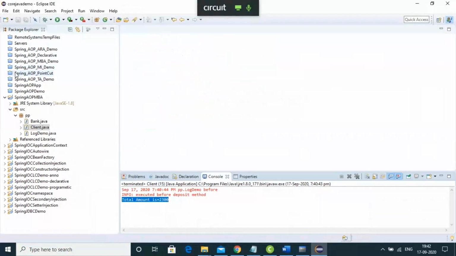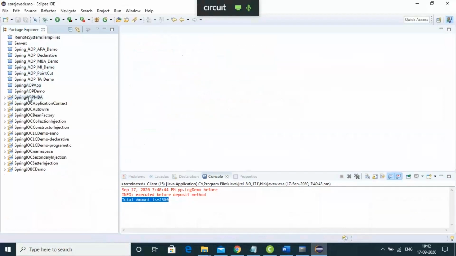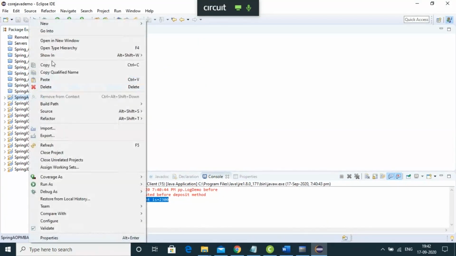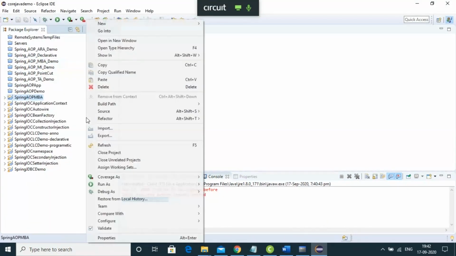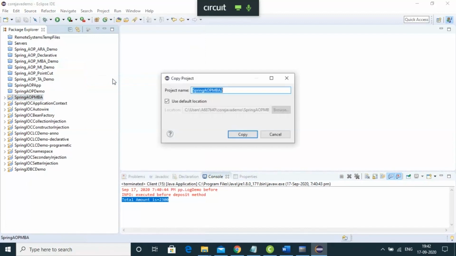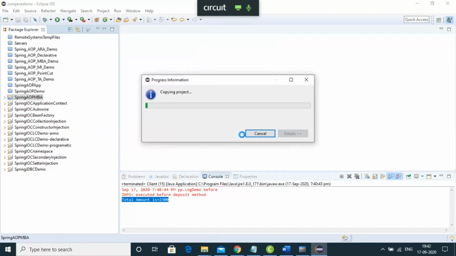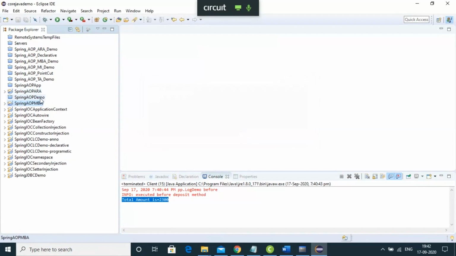I want to make it a separate project, so it will be helpful to later copy and paste and make that name as after returning advice.